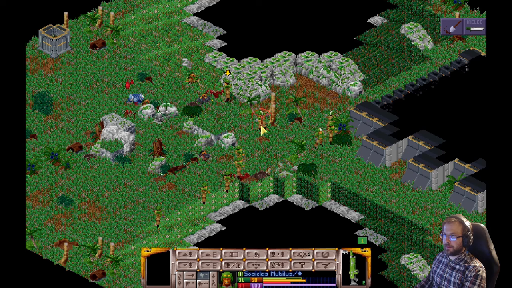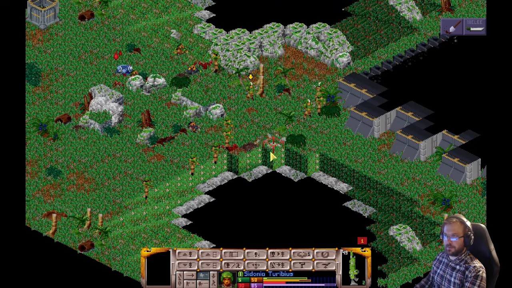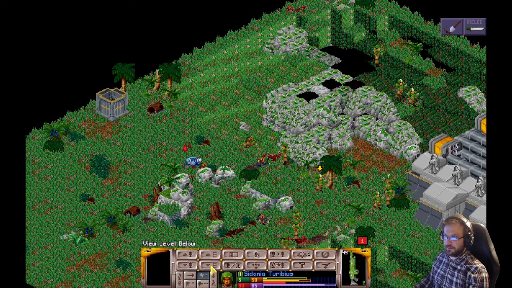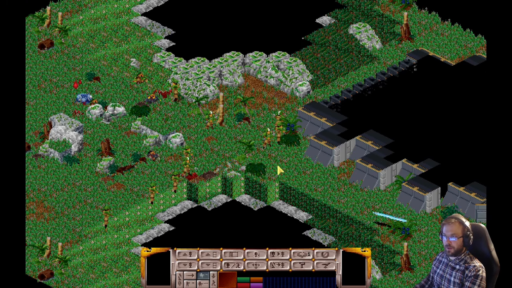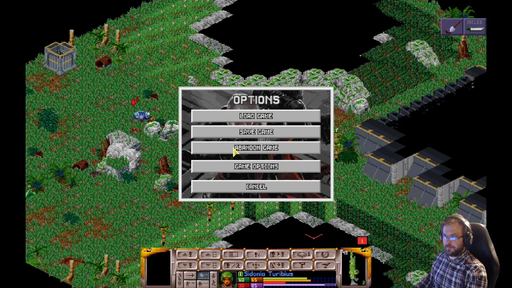I wonder if they are flying. That would explain some things, because the jump packs are a thing. Okay, that's it. That was a grenade.